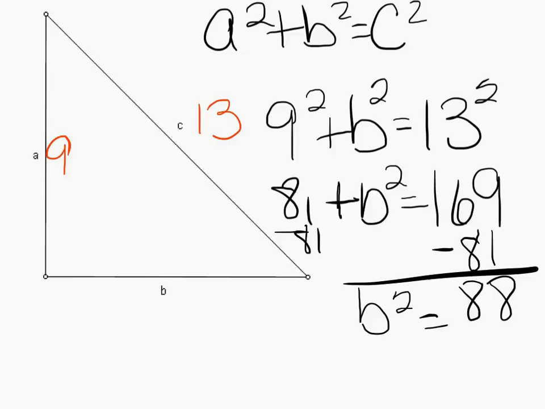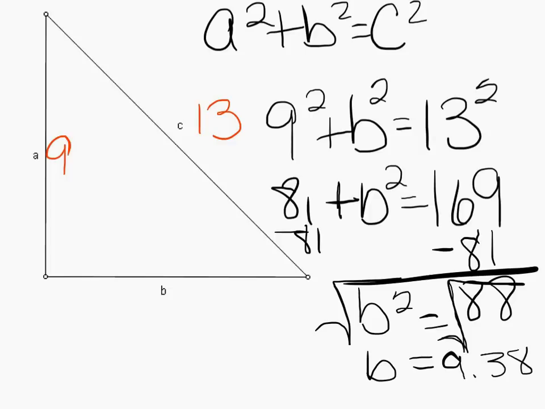So now, how do we find out what b is? Because here, we don't have b squared, we have b. We do the inverse operation. You are correct. So we're going to take the square root of b squared and the square root of 88. So we're going to have b equals, and 88 is not a perfect square, so our number is going to be 9.38. So our b is 9.38. So here we can fill it in with 9.38, and that's an estimation because 88 is not a perfect square.